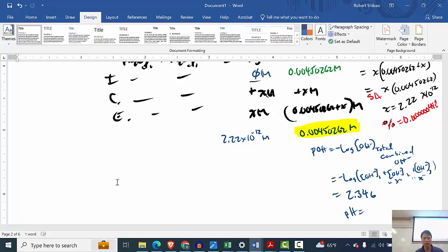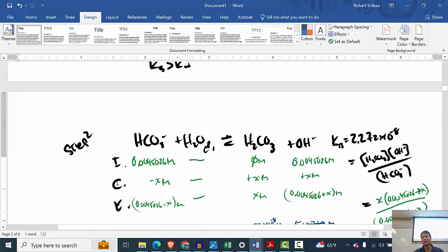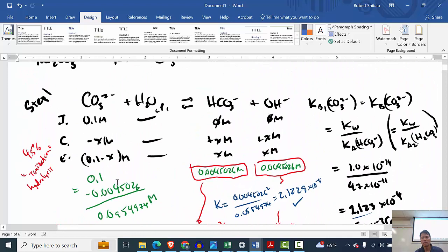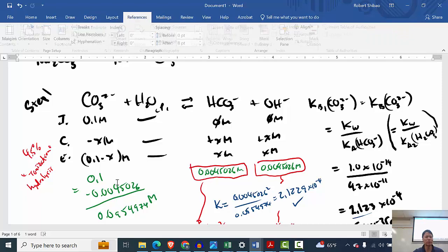And this is going to give me a pH. 14 minus that is going to give me 11.653. So to 2 sig figs, the pH is 11.65. Now, if this question only asks for pH, was it really worth doing 3 steps? If this question only asked for pH, could we have gotten by with just step 1? Yeah, if we calculate the pH after step 1, let's take a look, which is the negative log of 0.0045026, and 14 minus that, 11.653. So if we stopped at step 1, we would have gotten a pH of 11.653.